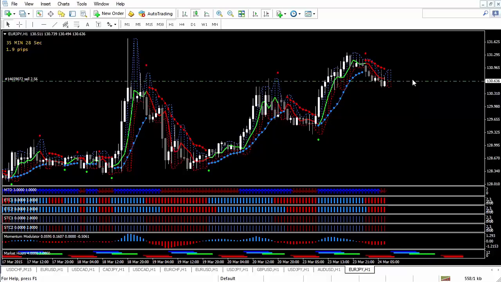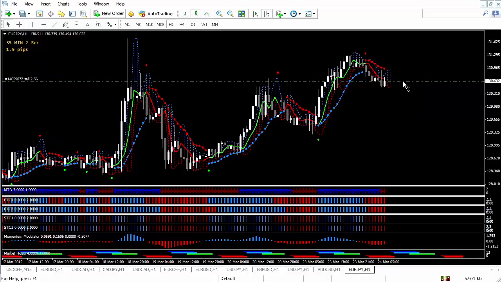MetaTrader used to be a lot more complicated. You could not just get out of a trade. Now there's a couple of ways to do this. You can get out of the trade fairly easily now. Wasn't the case before. But before we even get out of the trade, let's modify this. We're going to add a stop loss and a take profit. And we're going to do this in a really, really quick, easy way. This is a fairly new addition to the MT4.